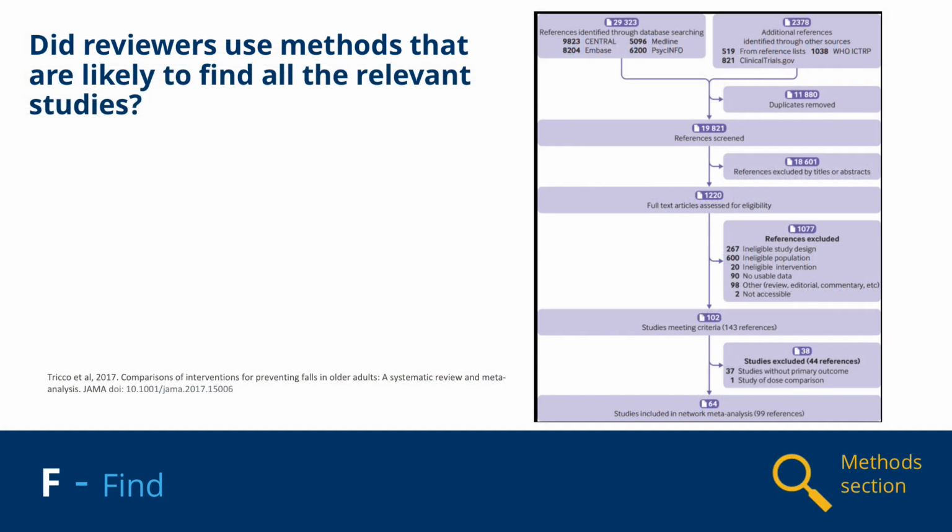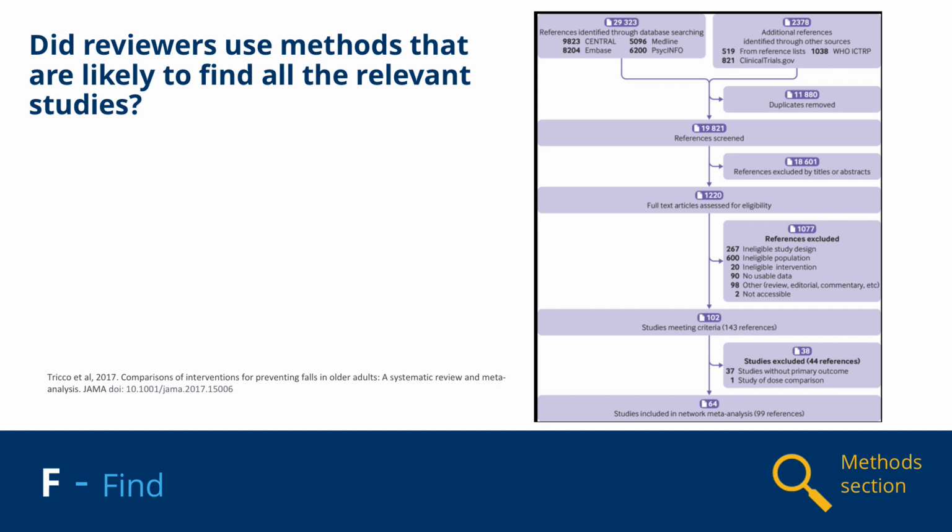Finally, the reviewers should clearly describe the results of the search process. Ideally, this is presented in a flow diagram that may look something like this. A key feature of good quality reviews is clear and transparent reporting of the processes and results of the search conducted. Here we can clearly see the numbers of references retrieved by each search, the studies excluded, and the reasons for their exclusion. When we consider the methods used by the reviewers are likely to identify all the relevant studies addressing the review question, and they clearly report the results of their search efforts, we would answer yes to this checklist item.